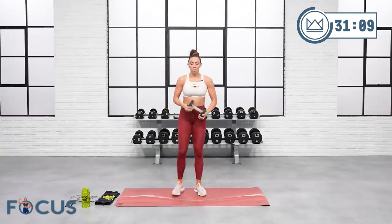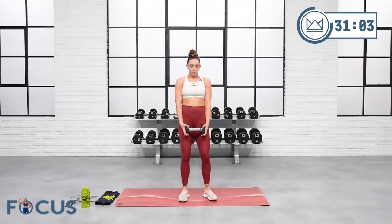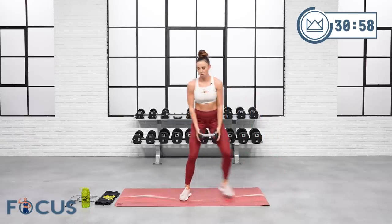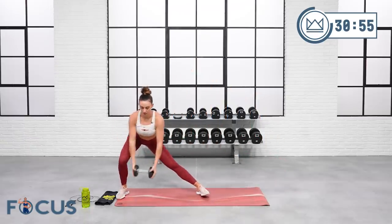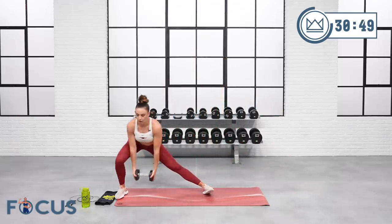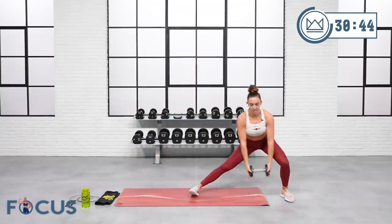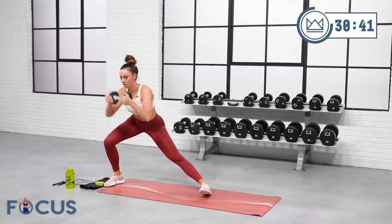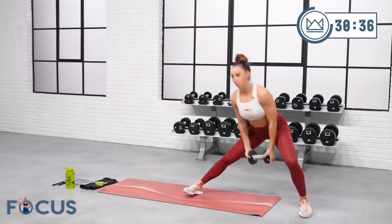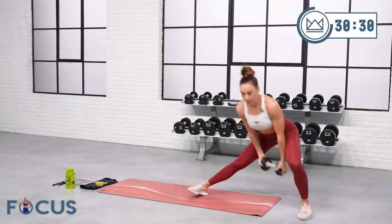Okay? We'll go in 8 seconds, looks like this. Okay? 3, 2, 1, alternate sides, keep moving. Good, so you're sitting in the lunge just a second longer. Go up, in and out, down. There you go. 15. Beautiful work. 5, 2, 1, and rest.